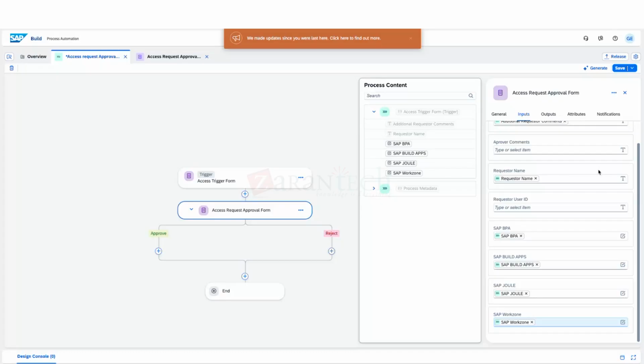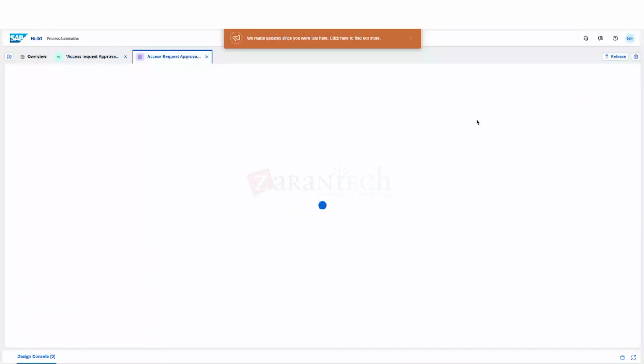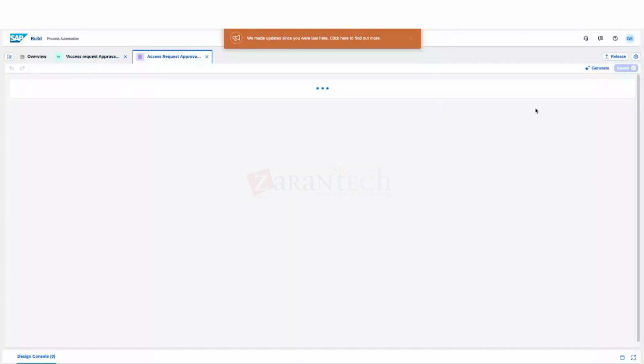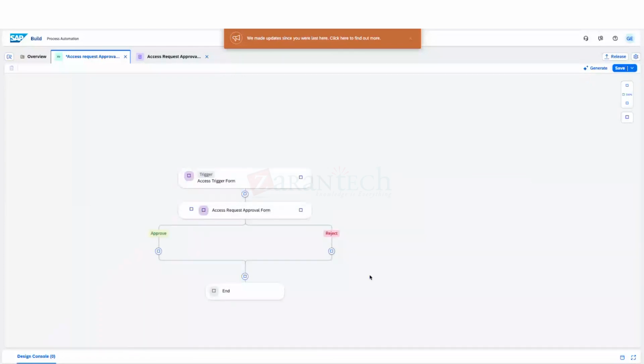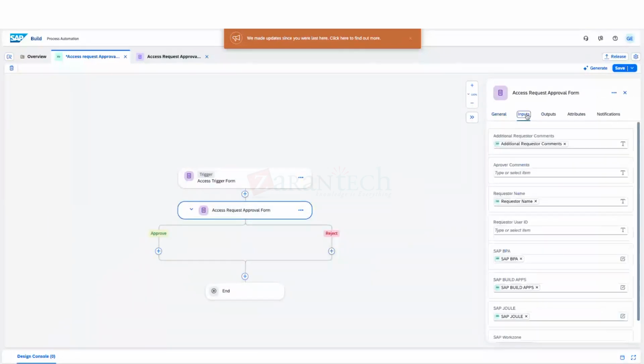Just once again, the system is stuck for me. One second. We need to get that requester ID and those also. Is this saved? I was really worried now. Is this saved, right? So this should get refreshed. Okay, requester user ID.